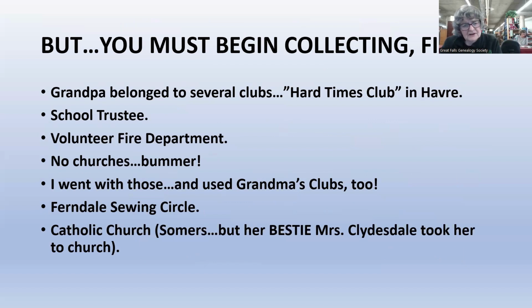So I found out some things about my grandpa. He belonged to the Hard Times Club in Havre. He tried to start one in Ferndale, but there's only one reference to it, so it didn't go. But I found his name there in the newspaper. I found him in the school trustee stuff. I found him in the volunteer fire department. He wasn't attending any church, but grandma did. So I could at least look at that and say, he didn't attend, but she did. I used grandma's clubs. I used the Ferndale Sewing Circle and the Catholic Church nearest, which happened to be Summers, some 20 some miles away.